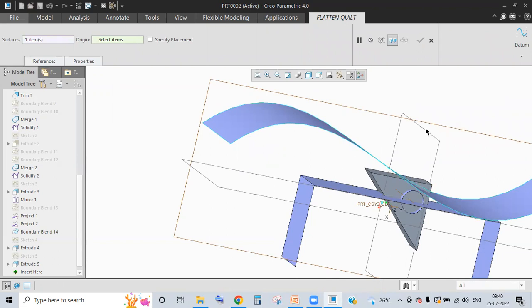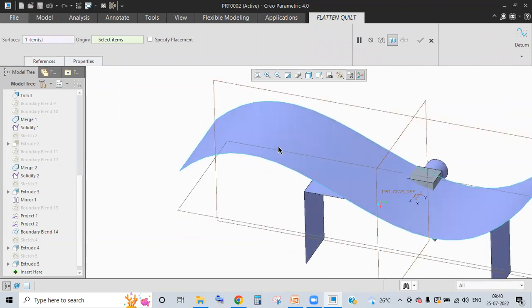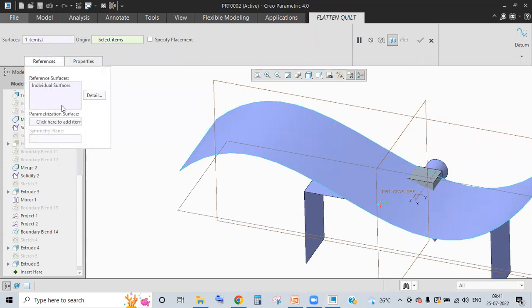Why is it not selecting? It is not able to select the edge. Come on, dude. Select the edge.